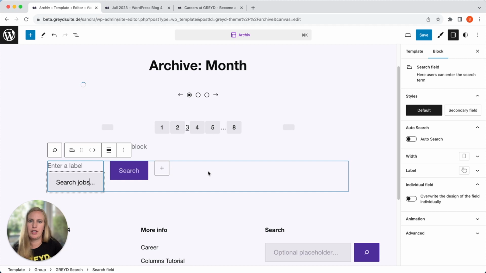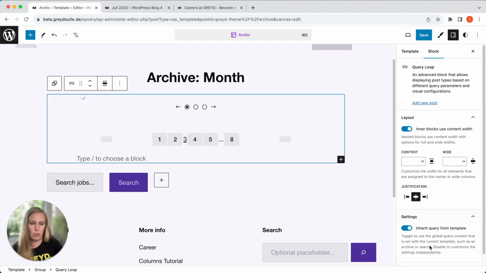Again, lots of possibilities. There's a dedicated tutorial video in the Help Center. I just want to show you that it works exactly the same with posts. So you have the search block, and you again have a search template with a post overview, again with this option here. That will make sure that only the posts related to the search term will be displayed.